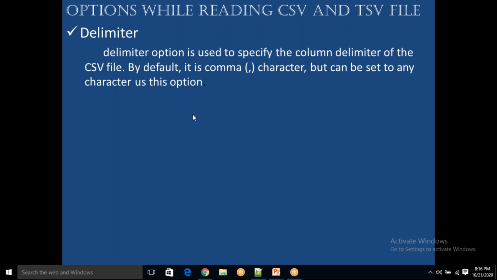Today, if you try without mentioning the delimiter, you will not be able to see data properly. The reason is that all values in the file are separated with a tab or pipe, based on the type of file. But the default delimiter is comma. In this case, it is not going to display data properly. We will see that next.